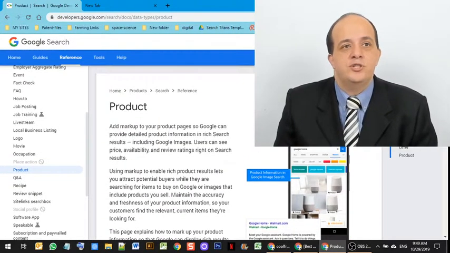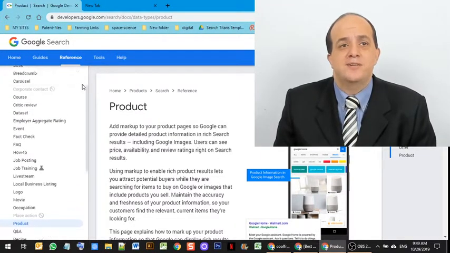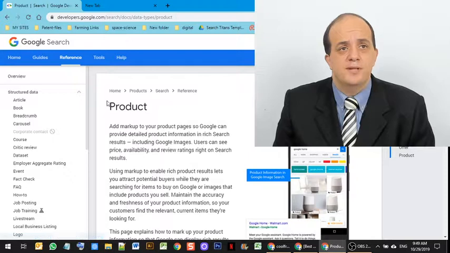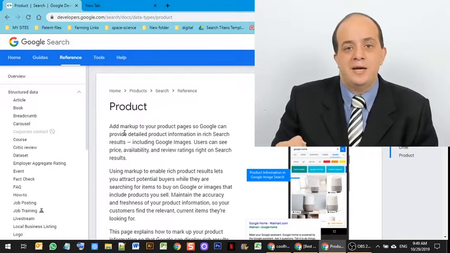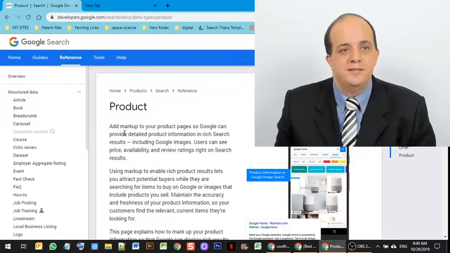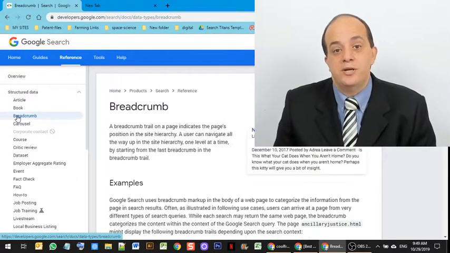So I wanted to share with you what exactly advanced SEO is. It's about advanced content. That's what it is. That's how it works. Advanced content will allow you to produce advanced listings. For example, one of my favorite is breadcrumbs. Now, what is a breadcrumb?